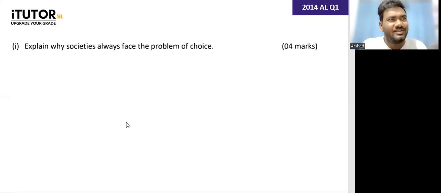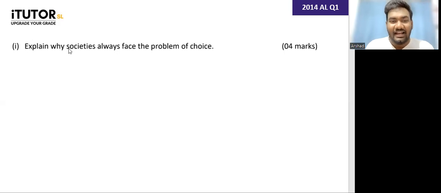So I think there was no question in the 2014 paper from unit number 4, the production cost, short run, long run, right? You can go and check. As far as I remember, there was no question from that. So they made the paper so easy, putting questions from the easiest unit. That will not happen in your year, don't worry. But these are exception kind of papers. Okay, so we'll quickly do 2014 and then I'll give you all a small break.